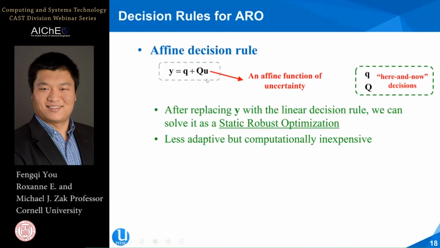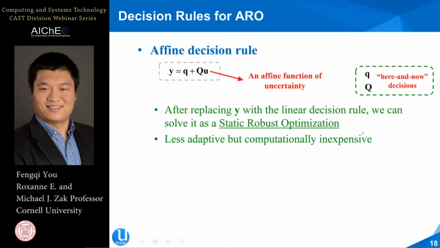So this is really a kind of human, manually added decision rule. In practice, y may not be a linear function of u, but just to simplify it, you add this linear decision rule. And once you have the linear decision rule, you can lump this multi-stage, multi-level optimization problem and convert it into a single level. The key point here is that with this linear decision rule, we become less adaptive because we have to deal with this extra constraint on decisions, although it could be computationally inexpensive.